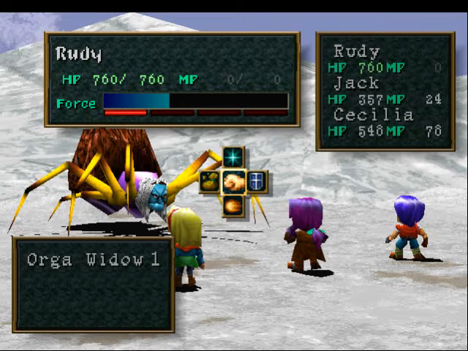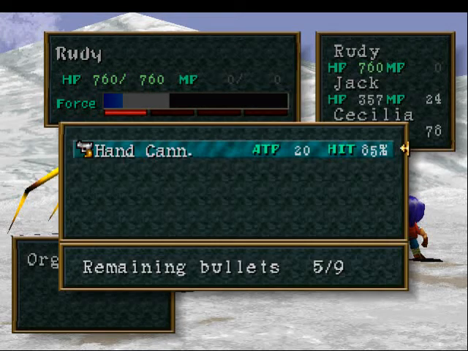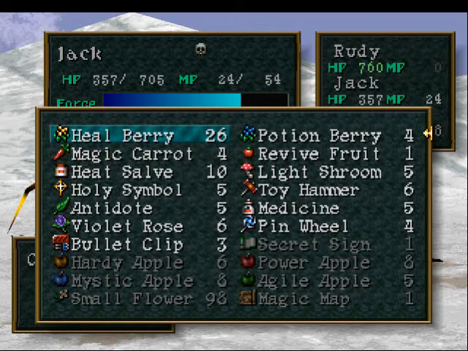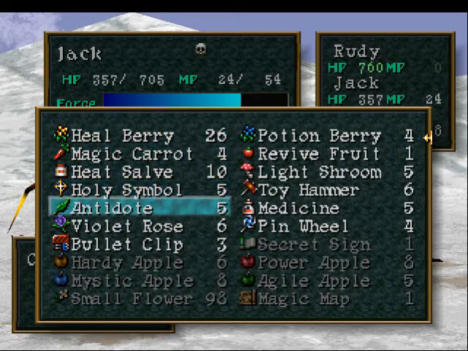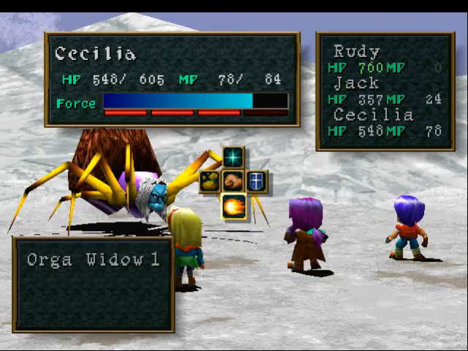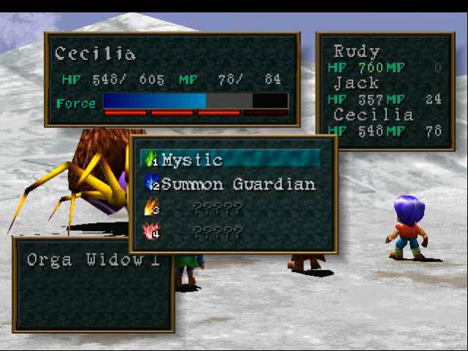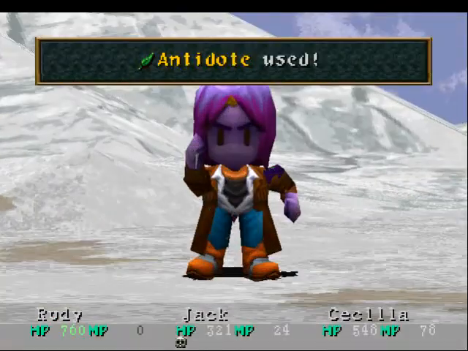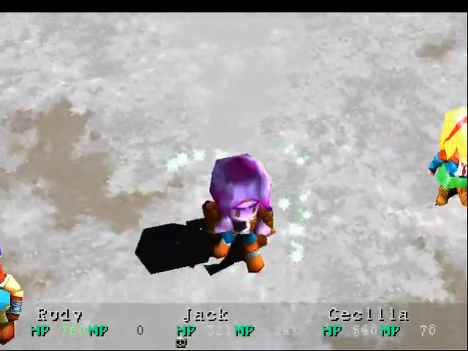Okay, well, given how much Jack's getting poisoned, I'm sort of giving some thought to maybe putting the charm on there to resist it. Problem is, I'm afraid that if I do that, then the first thing he's going to do, Orca Widow, I mean, is start poisoning somebody else. So I don't really want to do that right now. Let me actually Mystic a Heal Berry with her so that we can take care of healing everybody at once. Kind of go on more of a defensive track this time.